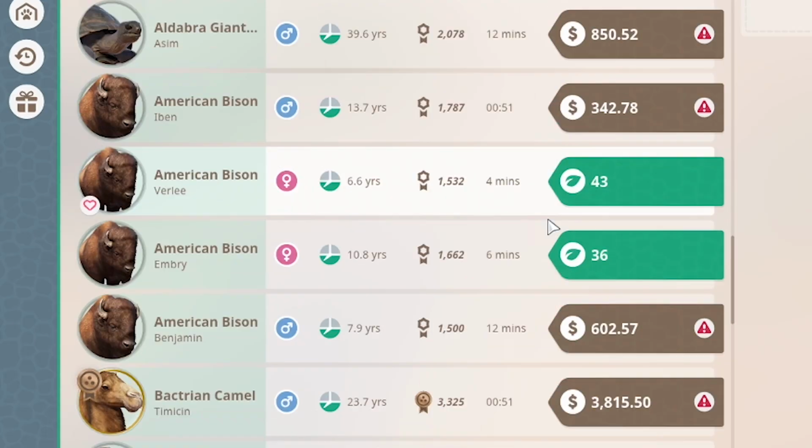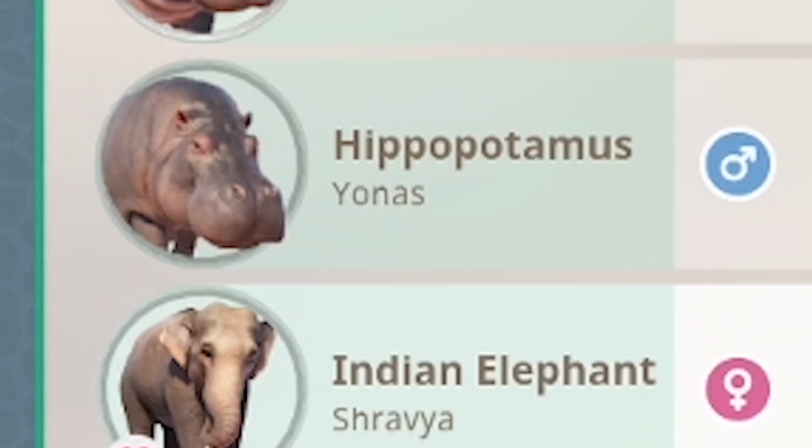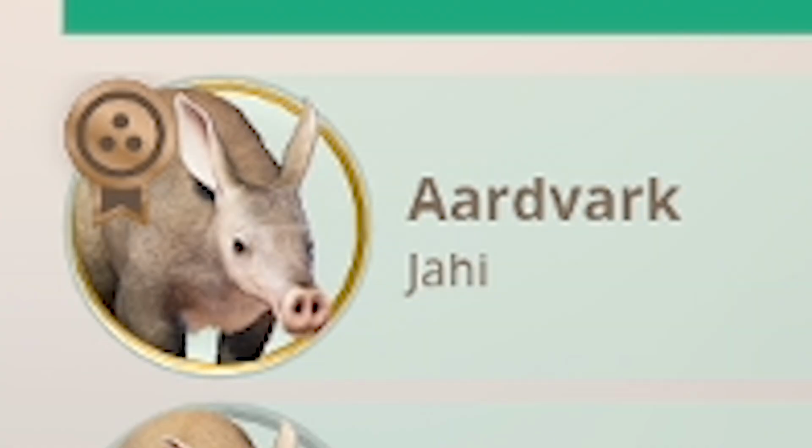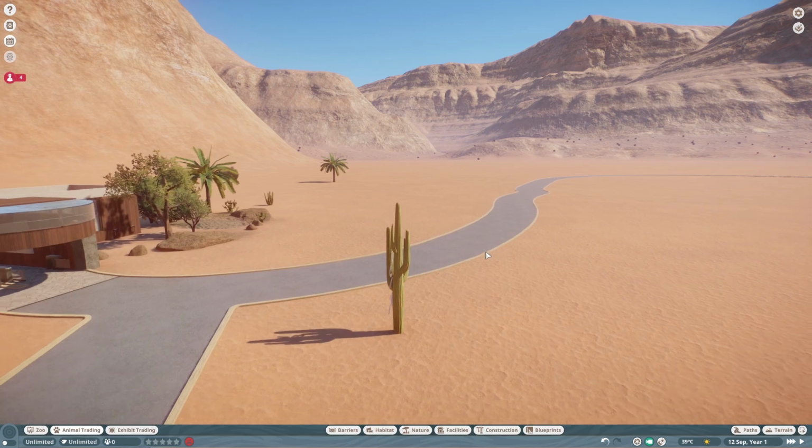Now it's time to think about which animals I wanted in my zoo. After hours of scrolling and trying to wonder which animal I should pick first, I decided it would probably be best if we just worked in alphabetical order. So it seems the aardvark would be the first animal in the world's greatest ever zoo.